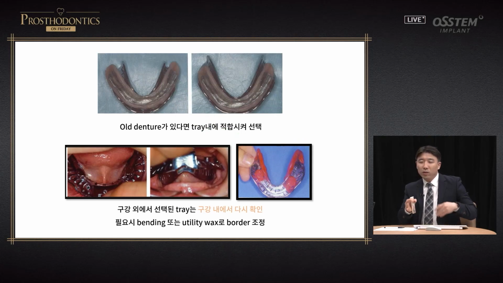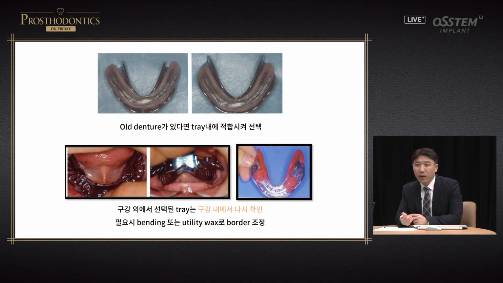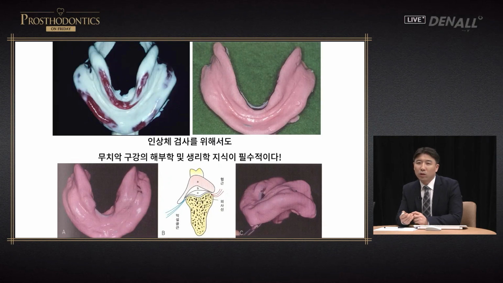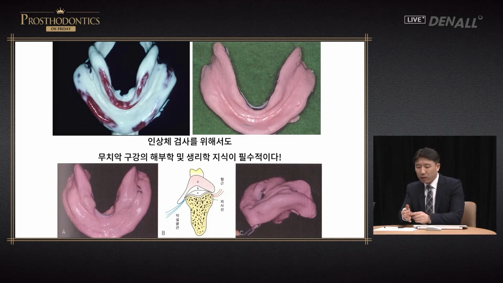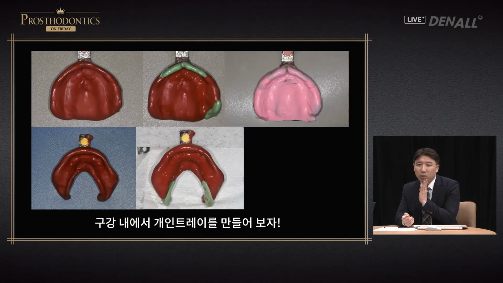As you've seen the S-curve, if you make a tray in a similar form, you can get the ideal preliminary impression. Preliminary impression is done using wax as custom as possible. The tray needs to be formed like this to take impression. It is necessary. If you do not know what kind of anatomical structures to look out for, you cannot make this. So this is the way that I prefer.